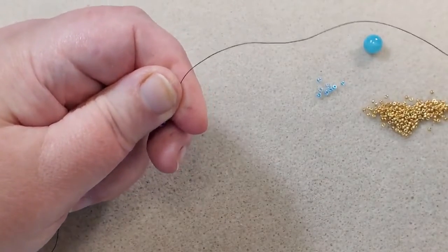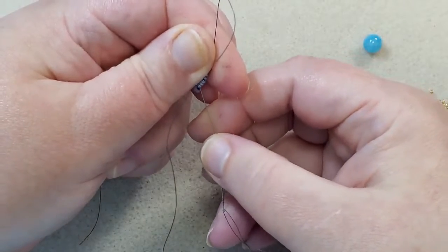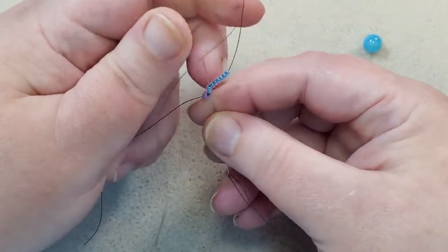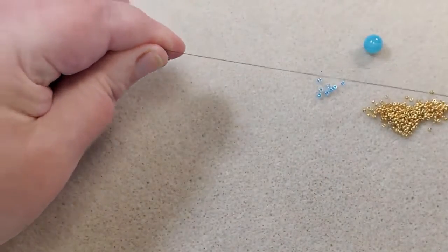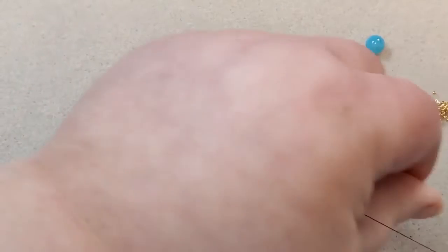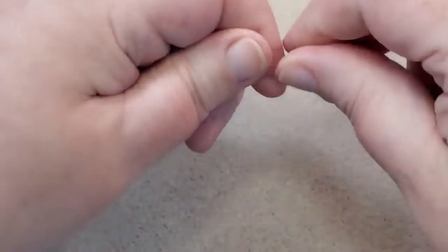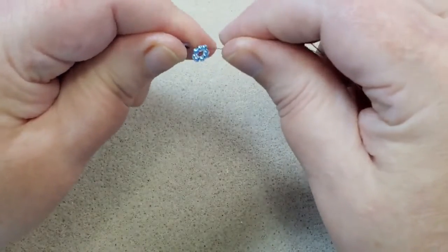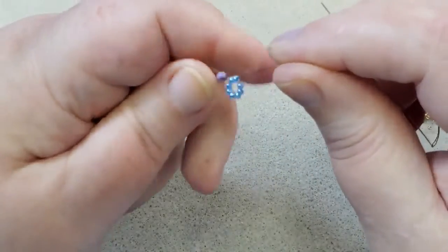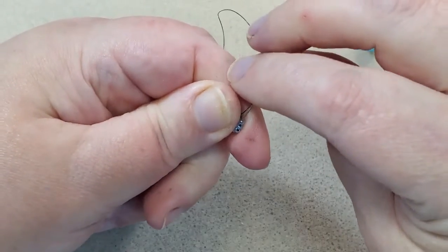And I'm going to go back up a couple of the first ones and turn it into a circle. And I've got more than 2 feet of thread on my needle and it's wanting to get tangled. So I've got it in a circle there now. Now I'm going to go all the way around until I get back to my tail thread.